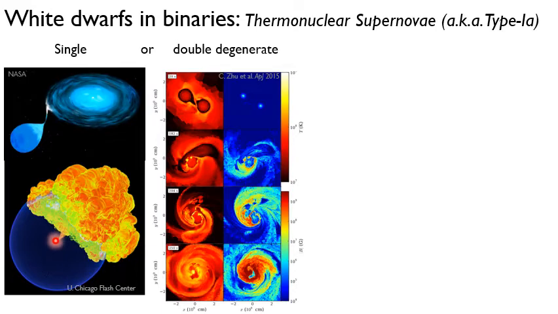At that point, the core will be just too compressed. Electron degeneracy pressure isn't enough. It's compressed more, that ignites the carbon in the core, and this thing explodes in basically a massive bomb. The whole thing burns. Alternatively, you could have two white dwarfs in a binary pair, and these two things will emit energy through gravitational waves, and they will ultimately spiral inwards. And so if we follow them over time, eventually they will spiral inwards and then compress and explode.